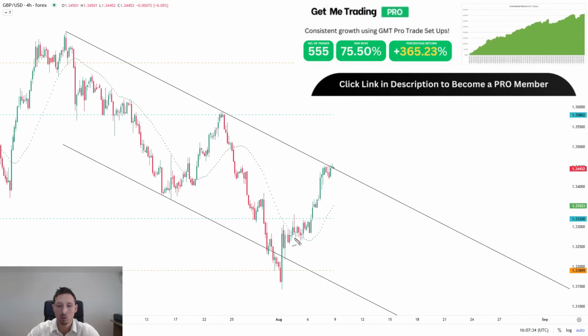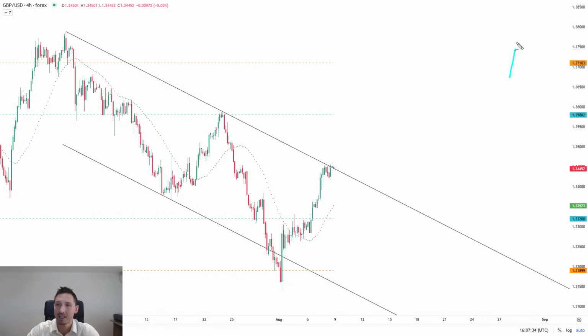Very often what you'll see is pound dollar, for example, last week came up, took out the weekly upper bound and didn't reverse last week. So that's where I'm looking for a breach of the weekly upper bound and then a reversal within the week. When markets breach their weekly upper or lower bounds and they do not reverse that week, like pound dollar, very often, although again, the caveat here would be CPI, because if you get a weaker than expected CPI print, this could very easily just break straight through to the weekly upper bound again.